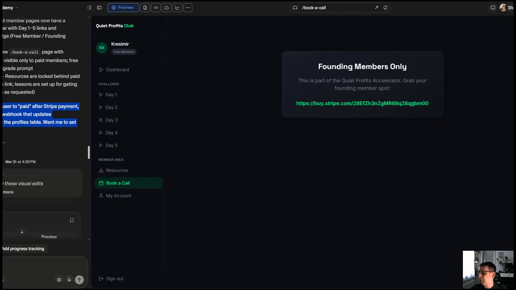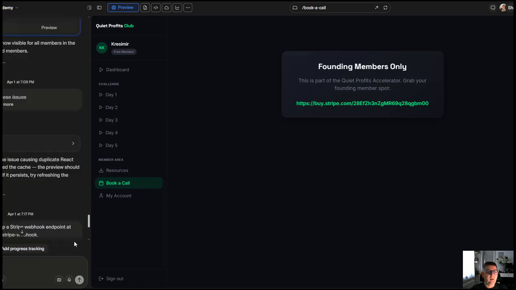Go to one subpage on Stripe, copy some of the URL from your application from Lovable, and then create a webhook. I don't want to show you my steps, so I will skip this for now, but the instructions will be in the text file under the video. So here it is. I'm going to just copy paste these instructions. So this is it.